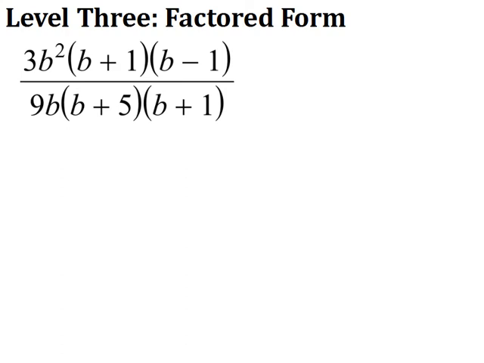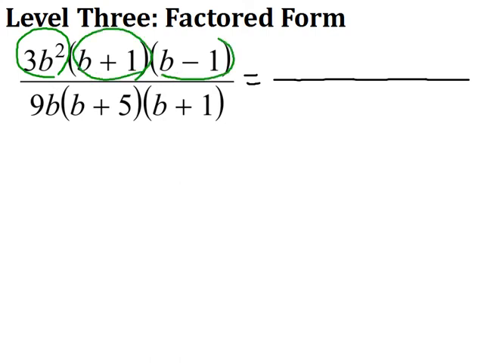But I wanted to give you guys another sub level, so to speak, so that you can start to see how to simplify things before we start adding the additional difficulty of making sure you factored it correctly in the next level. So our solution, fraction bar, because all three of these things are being multiplied, this would be a factor, b plus 1 would be a factor, b minus 1 is a factor, all in my numerator, because all of these are being multiplied.